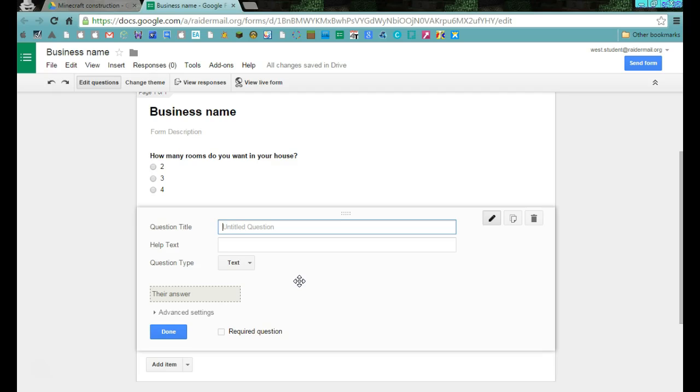Now, one thing that you're going to be doing in your build is asking them about a special feature, you know. So this might be some place where you'd ask them about that. Would you rather have a fountain or a garden in your house, or something to that degree? I don't know. You might ask them, what's your favorite animal? That might give you some inspiration on how to build their house. So something like that, some sort of information.